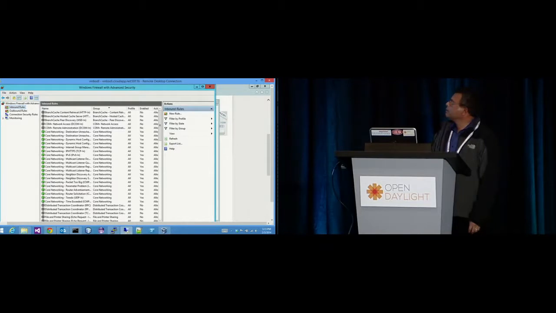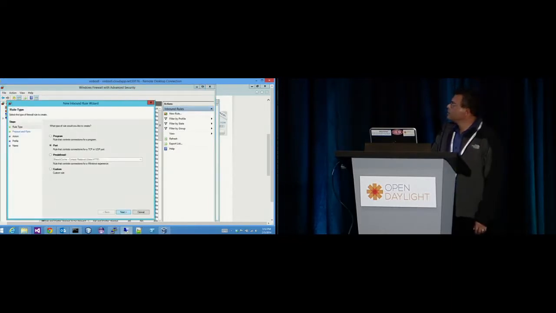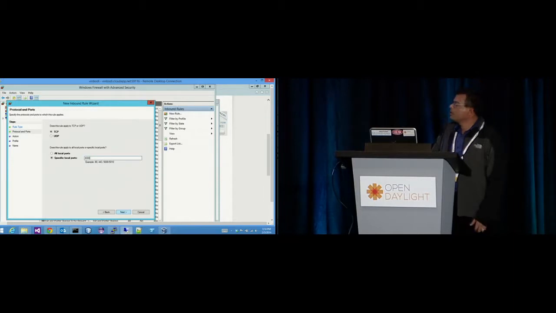Then on the right-hand side, again in inbound rules, there is a new rule. So that's the new rule we are creating. And for the new rule, basically, it's a port that we want to open. So click on the port. It's a TCP port. So TCP specific port number is 8080.